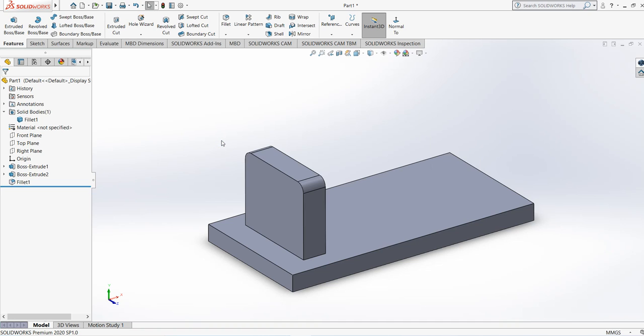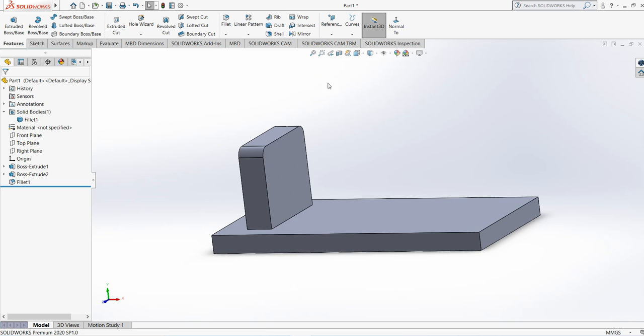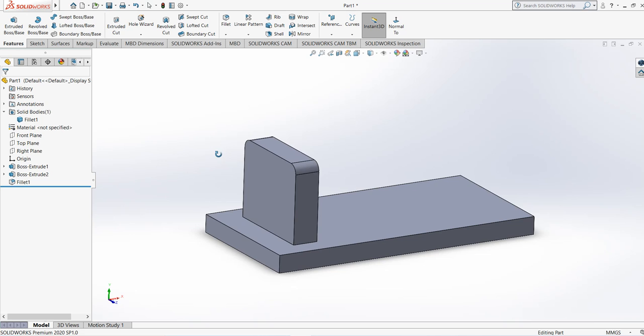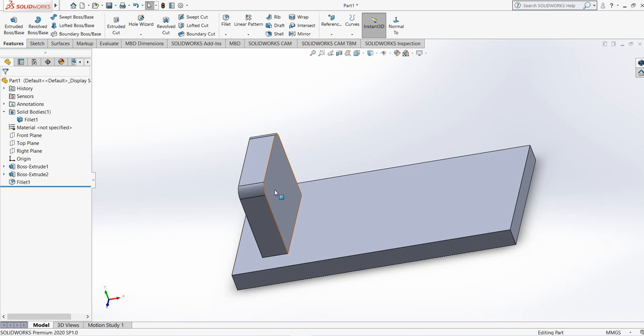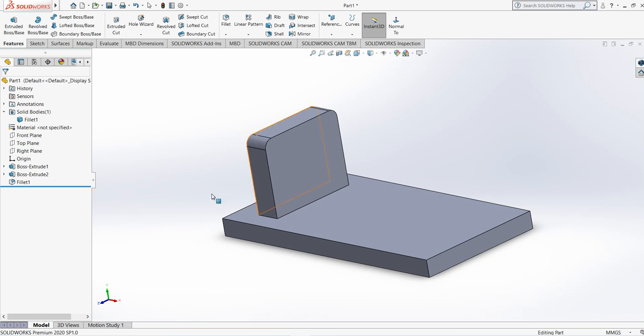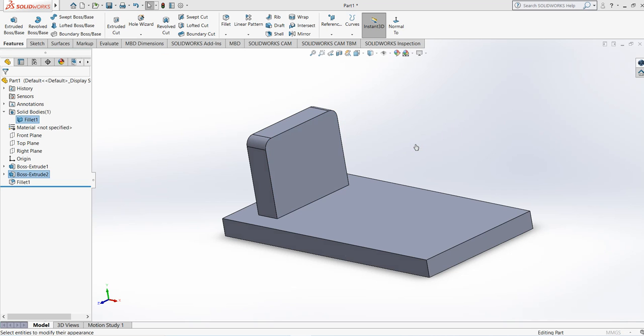Now when we click on it, it will look like this, right? Now there is another term called geometry pattern. We will get to this point in later lectures during our practice session. There is another point called propagate visual properties. So what is it? Propagate visual properties means if you have any color, sticker, or any colorful curve pattern, whether we want it to reflect or not. So in order to color any face, just click on the face. You can go for this tool, edit appearance, or click on edit appearance here.